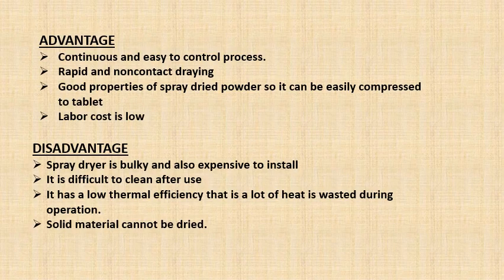So the advantages and disadvantages: continuous, easy to control process, rapid and non-contact drying, good property of spray dried powder so it can be easily compressed to tablet, labor cost is low. Disadvantage: spray dryer is bulky and also expensive to install. It is difficult to clean after use. It has a low thermal efficiency, that is, a lot of heat is wasted during operation. Solid material cannot be dried.